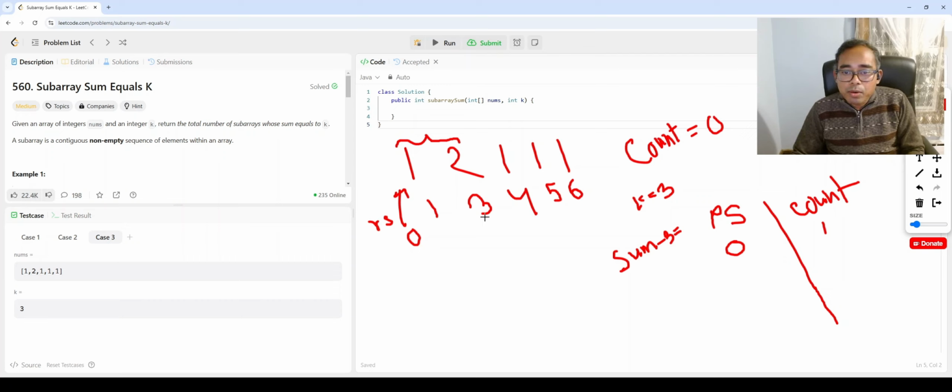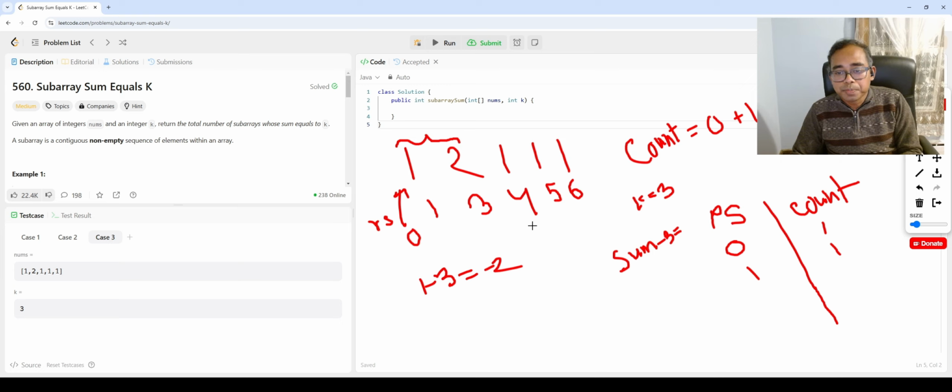Now we got a subarray here for 3, and when it was 1, 1 minus 3, that means minus 2. We don't have a minus 2. So we move on to the next one and keep count 1 for 1. We have a prefix sum of 1 with count 1. For 3, we do 3 minus 3 is 0. So we have a 0 here, which is count 1. So we add this count here.